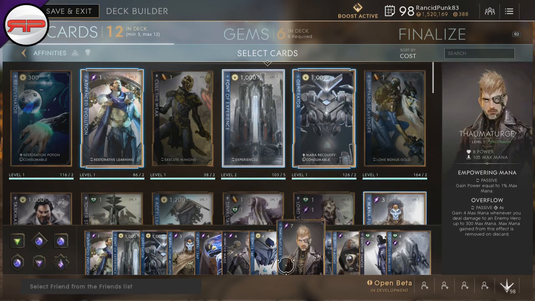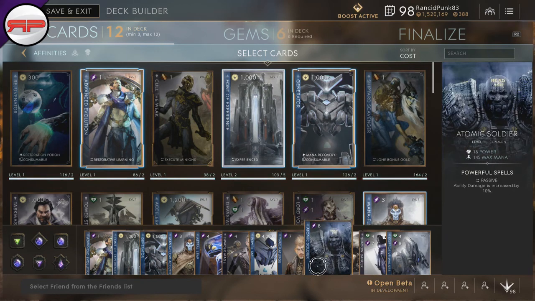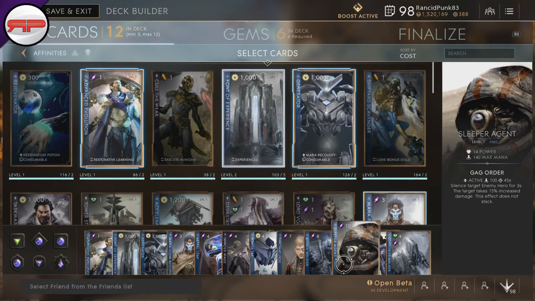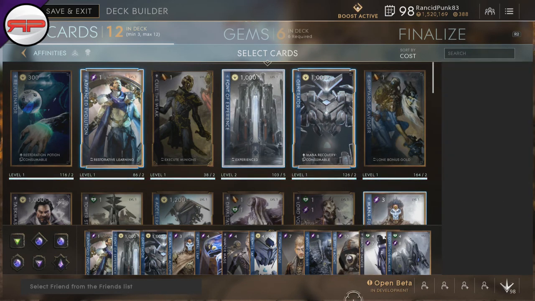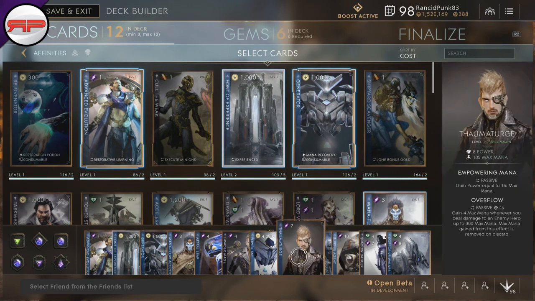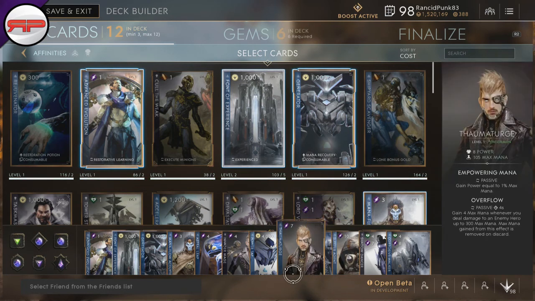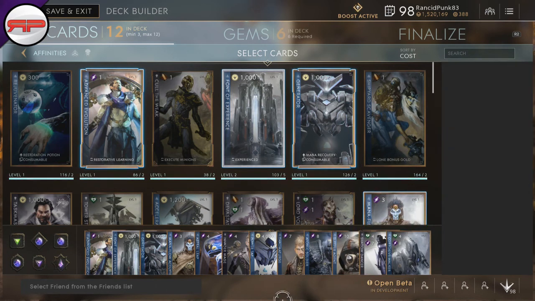So as I said, my main build is Thaumaturge, Atomic Soldier, and Sleeper Agent. If you want the Invis, get rid of Sleeper Agent for Shadow Dancer, or if you like it better, grab Corrosive Walker. But these 2 cards together are just going to make you do disgusting amounts of damage. You could easily get rid of Thaumaturge as well and go for Shadow Dancer, but I wouldn't recommend it personally.